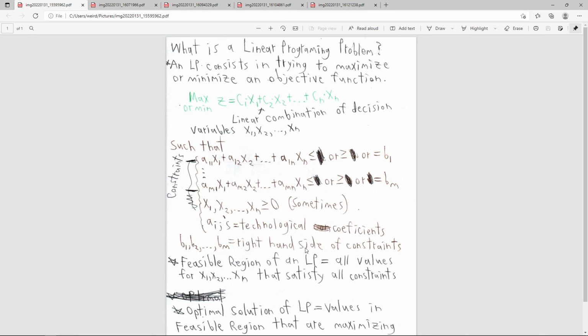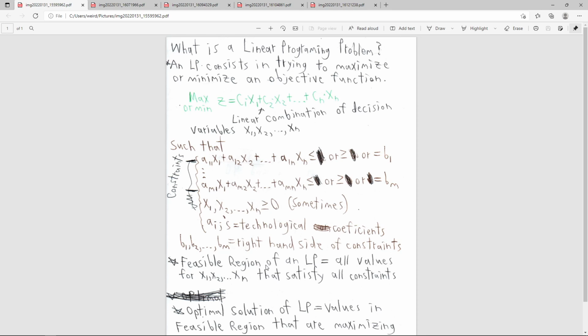Let me first look at two dimensions, but there's more. With 3, 4, 5 variables I can't graph, but generally speaking, this does limit two-variable problems to one quadrant. Then you have the definition of the a_ij's, the technological coefficients in technical terms, and b1, b2, bm are the right-hand sides of the constraints. It's similar to a linear system of equations, except for the inequalities here.